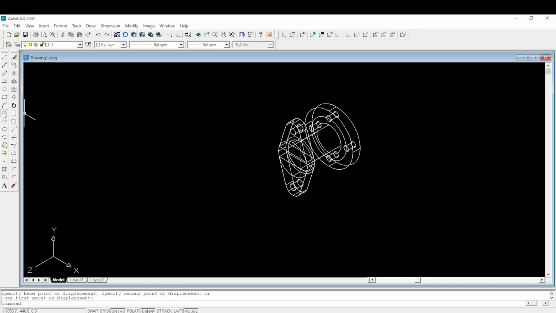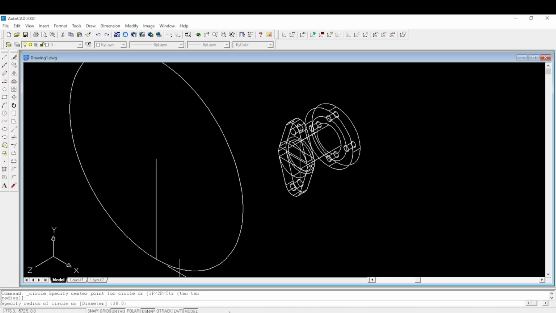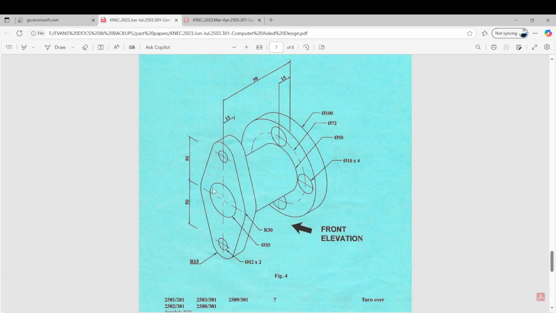We also have one circle which we will now draw. That circle is this one, which will be needed to subtract this one, with a radius of 35, and it's a hole which goes through to the other side. Okay, is it a hole?